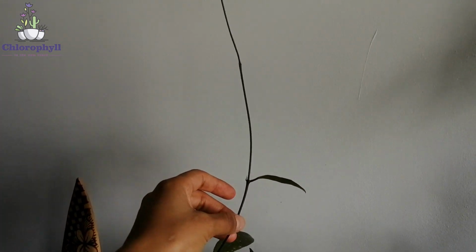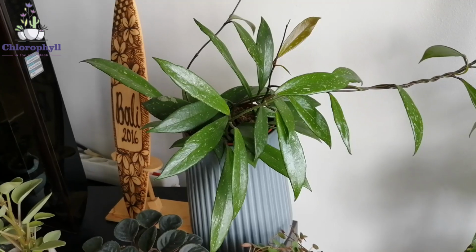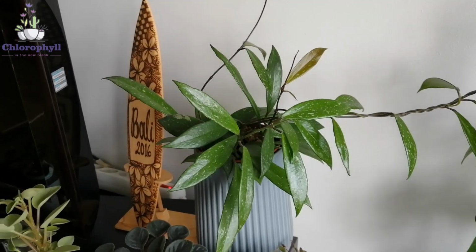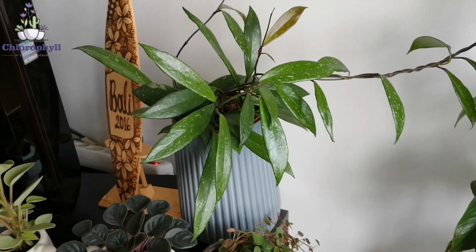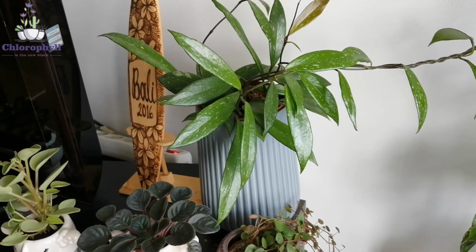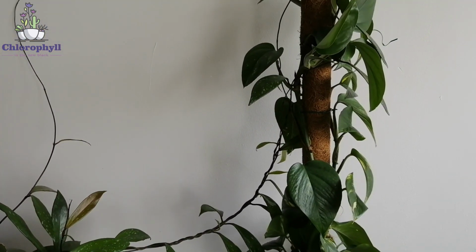And at some point it became so long that it actually managed to reach the back of the TV, and it would get inside of the ventilation or speaker holes, and it would tie itself up there. So many times I had to kind of grab it and put it away. Many times I almost damaged it, so poor plant. But at some point the runners grew big enough to actually grab this pole.